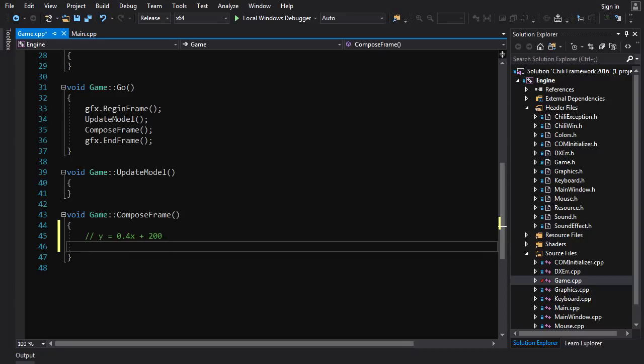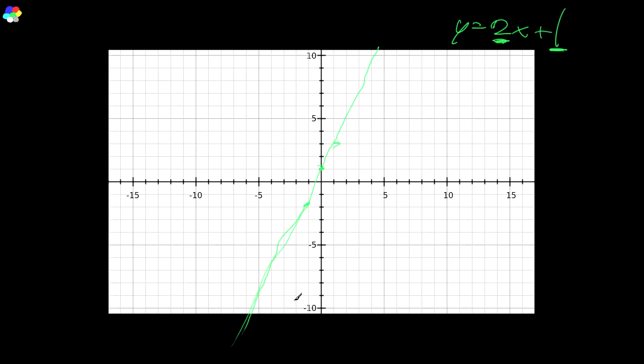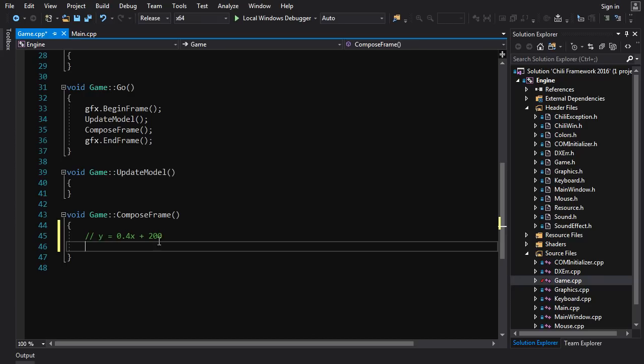Now, one thing that you have to keep in mind here is in mathematics, generally, you're going to have your axis set up like this. Your origin is at the center, and y positive is going up, x positive is going to the right. But in computer graphics, the way we have our system set up right now, the origin is at the top left, y positive goes down, x goes to the right. So you're going to get a little bit of a different result plotting in this coordinate system than in this one. But in the end, it's the same concept. So here is our equation.